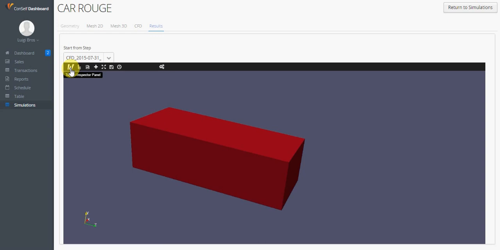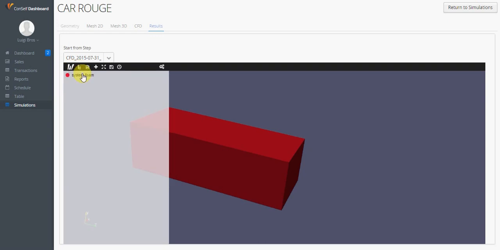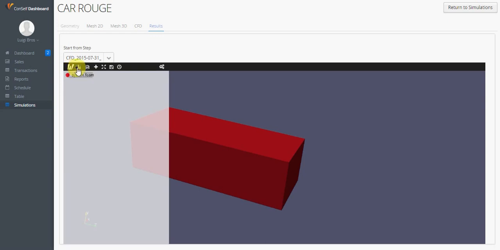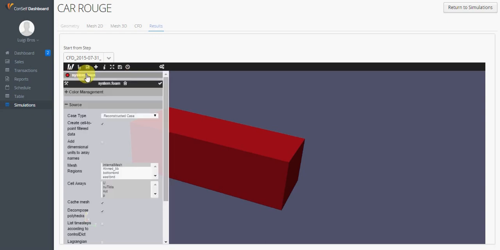So, we want to see now the mesh information, such as cells number, range of the variables, and so forth. So first of all, let's toggle on the inspector panel. Let's click on this second icon and let's select system form.